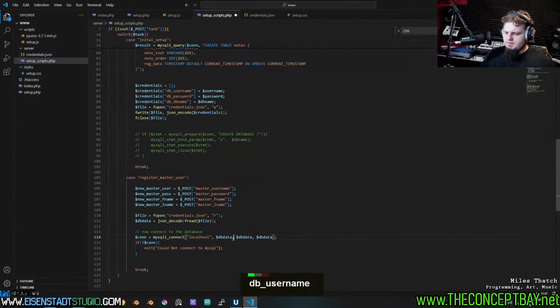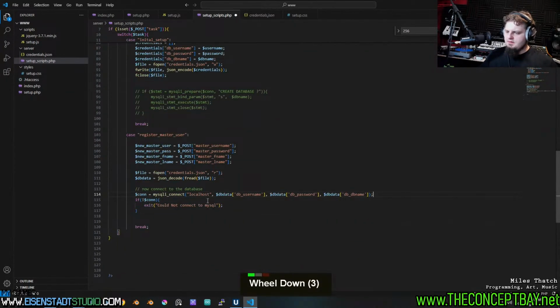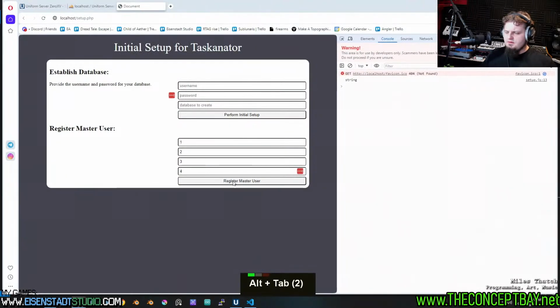We want to access username, password, database name. Okay. And that should technically establish a connection. And if it doesn't connect, it should tell us could not connect to MySQL. So that's basically it.